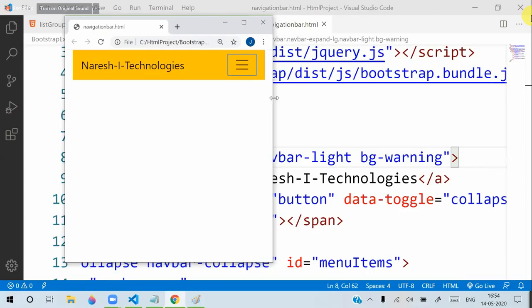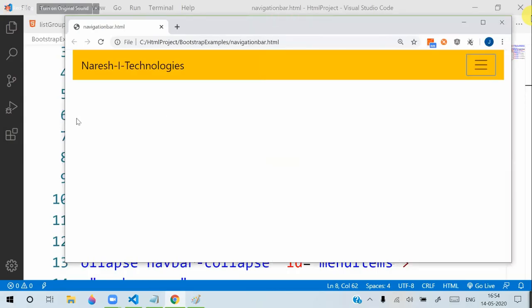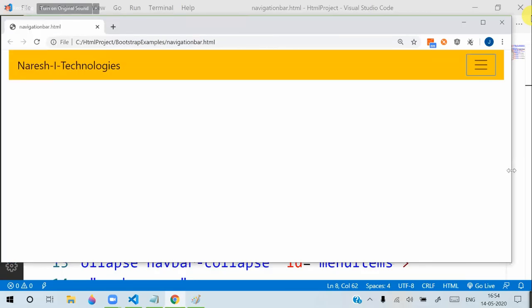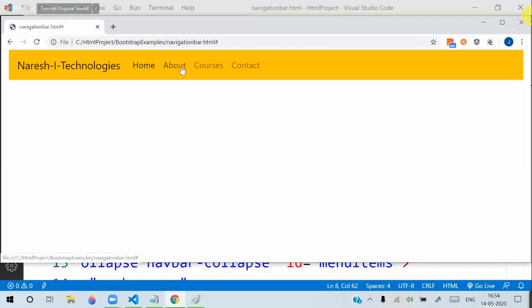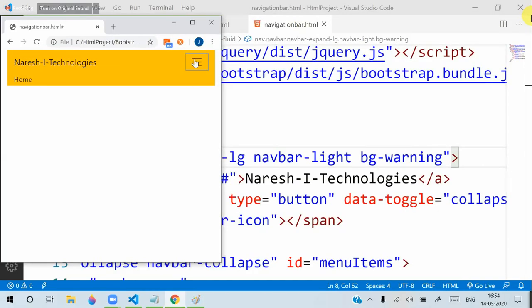And when you are watching on desktop-like devices, and the screen width is adjusted, then automatically the menus will come and display. Directly you can use these menus here. Of course, we haven't written anything for that. Adjust the width, then it will automatically give you the toggler icon and display the toggler. Right, that means we are creating a responsive navigation toggler.